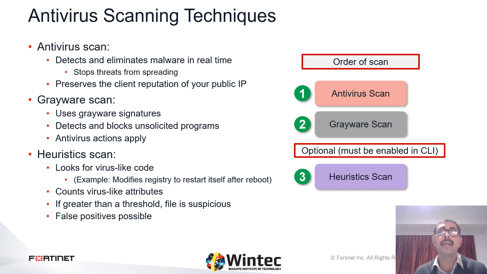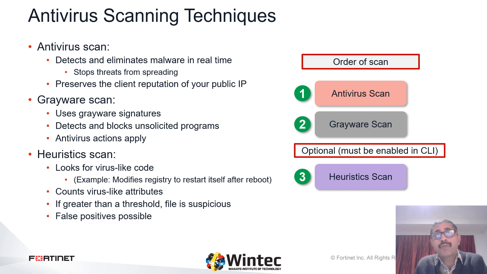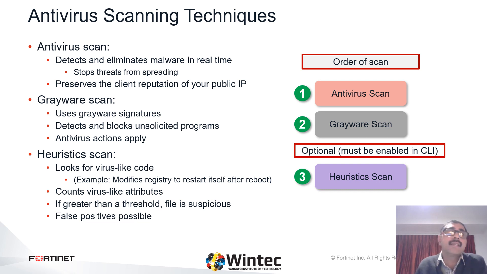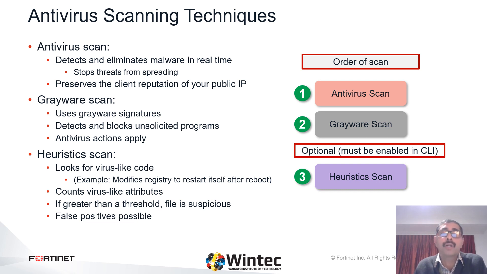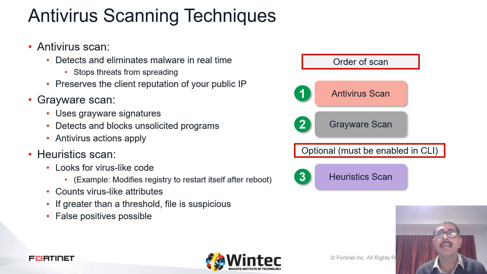Finally, you have something called a heuristic scan. These scans are based on probability, so they increase the possibility of false positives, but they also detect zero-day viruses. Zero-day viruses are viruses that are new, unknown, and therefore have no existing associated signature. If your network is a frequent target, enabling a heuristic scan may be worth the performance cost because it can help you detect a virus before the outbreak begins. By default, when the heuristic engine detects a virus-like characteristic, it logs the file as suspicious but does not block it. You can choose whether to block or allow suspicious files. The heuristic scan is an optional feature that has to be enabled by CLI in a FortiGate device.